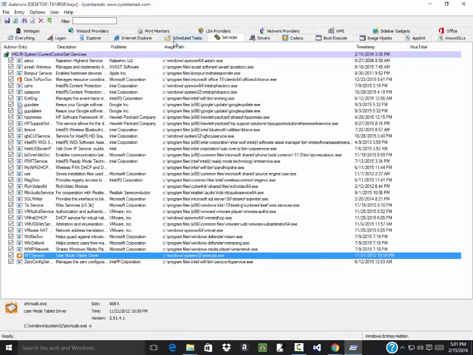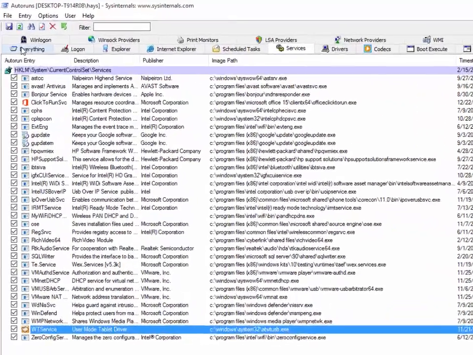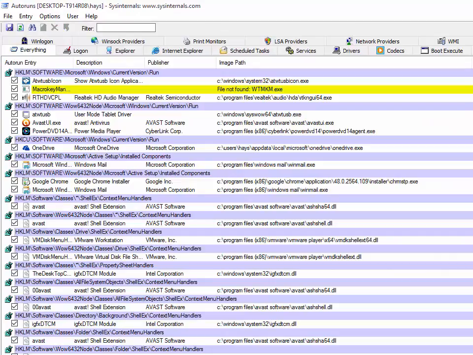But that's AutoRuns. There's a lot of other tools that allow you to do the same thing as this, but this is a free one that really anybody can load up. And again, I probably wouldn't go through and just uncheck everything to say I don't need this, I don't need this, I don't need this. You really have to understand what these different pieces represent.